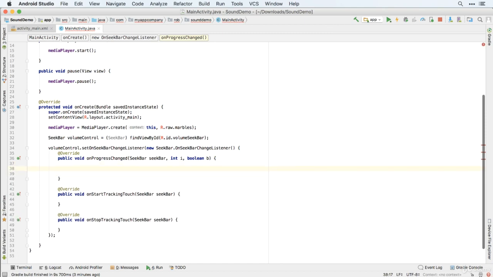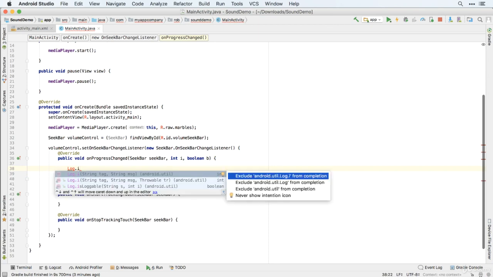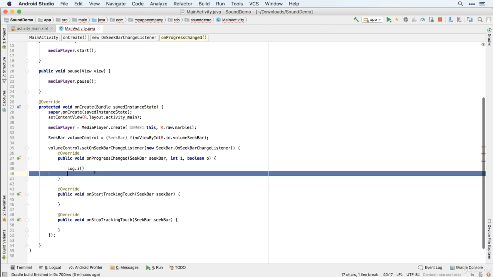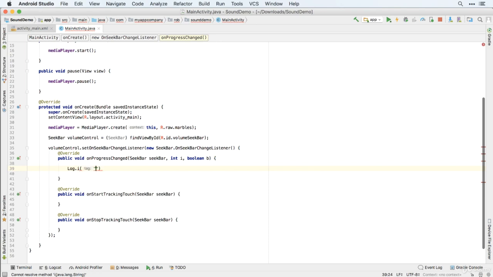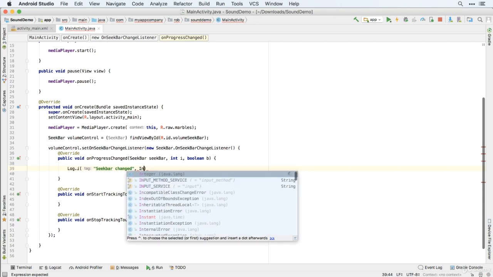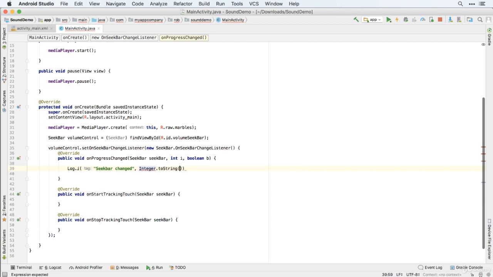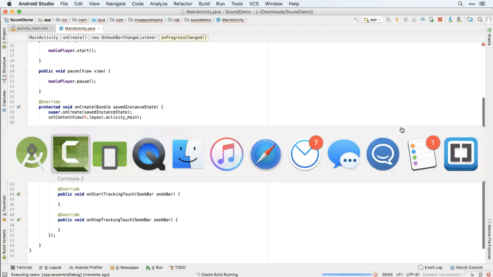Okay, so for now, let's just do a quick log to make sure everything's looking okay. So first, we'll use the tag seek bar changed, but then we'll try and get the value of the seek bar. You can see we've got an integer i there. That's actually the value of the seek bar. So if we convert that to a string, we'll be able to see its value in the logs every time we move it.